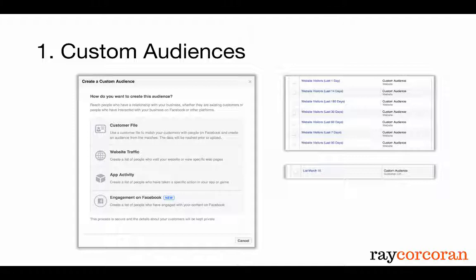Next one is app activity. I don't have an app, you might not either, but basically anyone that's done certain things in your app, we can target people based on that. And the final one is a really cool one, which is relatively new, something like a couple months old, and that is engagement on Facebook. So we can basically create little subgroups on Facebook, or audiences that have watched a certain percentage of one of your videos. So say you do a video on back pain, we can run ads to people that watched more than 25% or 50% of that video, which are a really good candidate to run maybe an offer related to back pain, whether it's a free consult or a discounted first consult or something like that. So that's a really, really good one.